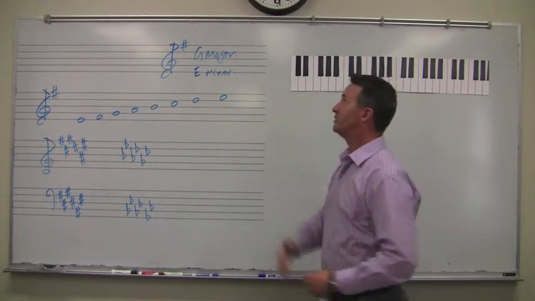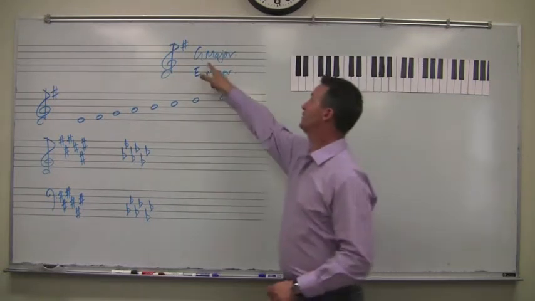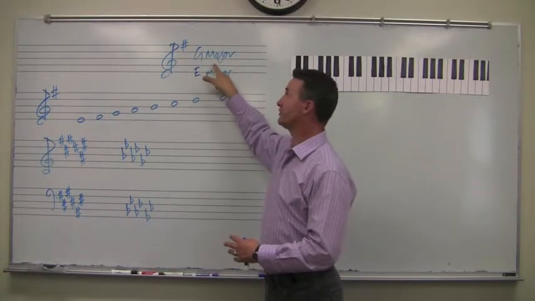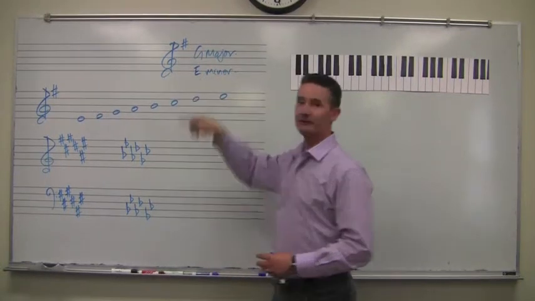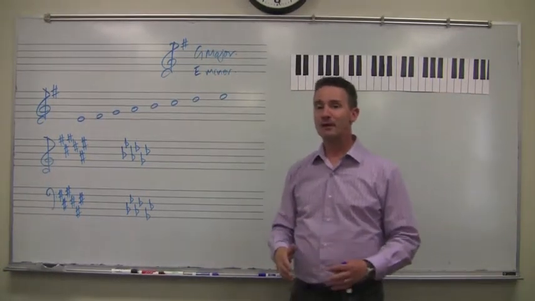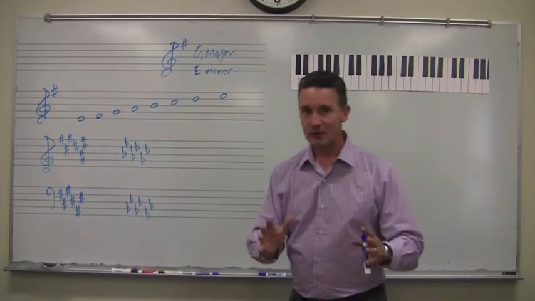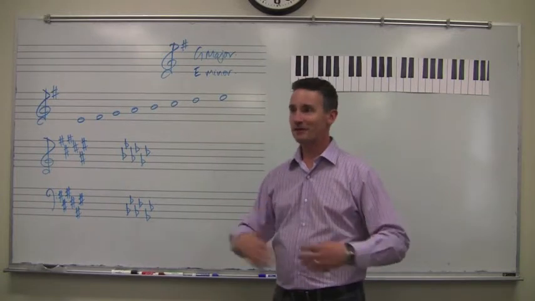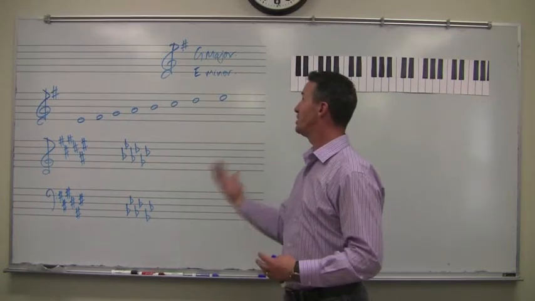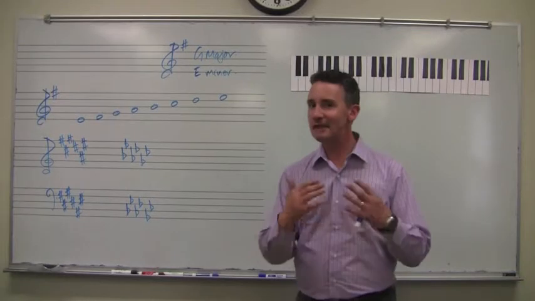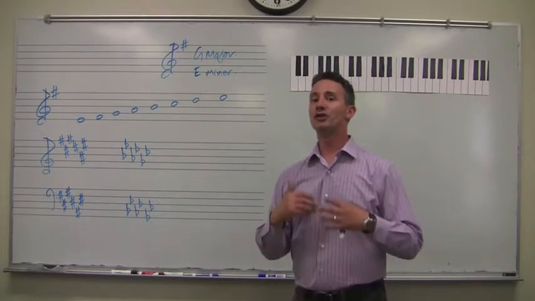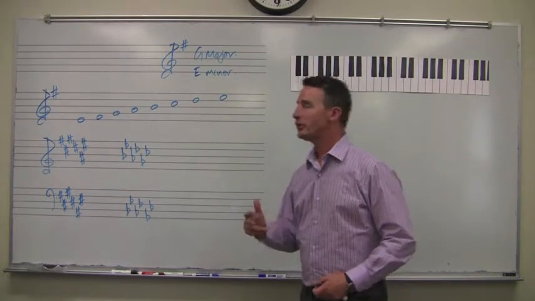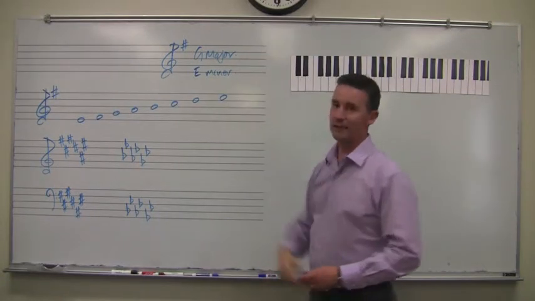So the key signature depends on where you're starting. 1 sharp is G major if you're starting on G, 1 sharp is E minor if you're starting on E. So key signatures can be shared. Does that mean you have to learn 2 complete sets? You have to learn that 1 sharp is G major and E minor? Well, yes, you do, but there's an easier way to learn it than just having to learn a complete set twice. And that is to learn the relationship between these 2 keys.